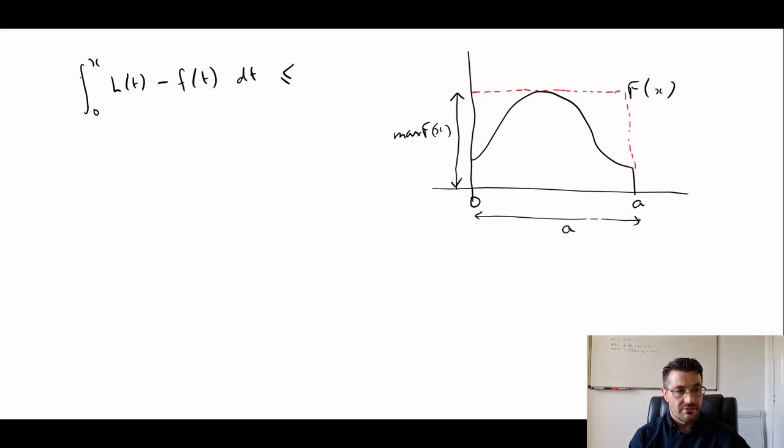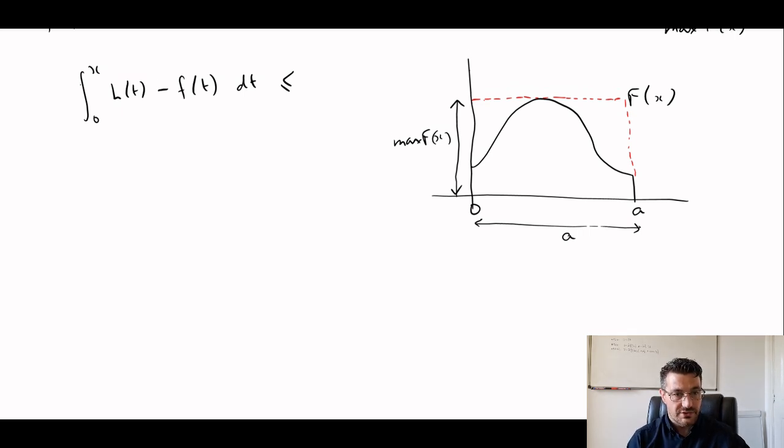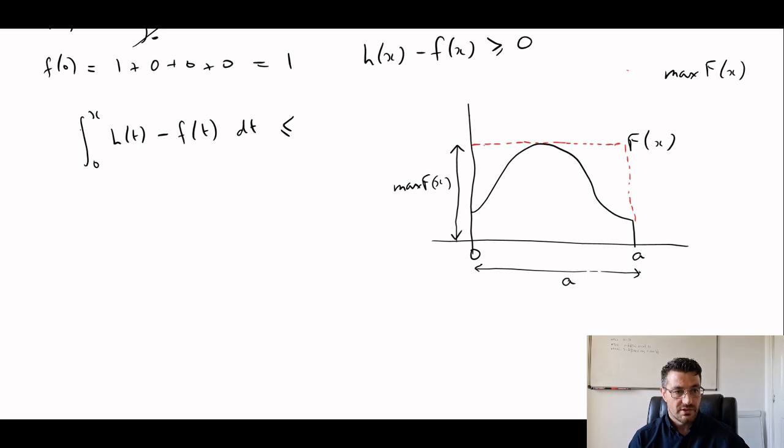Okay, so what we have is that the integral of f of x between 0 and a is certainly going to be less than that area. Again, we're interpreting this as an area here. So the integral of f of x from 0 to a dx is going to be less than or equal to the area of this rectangle. That's the idea that we're going to be using here.